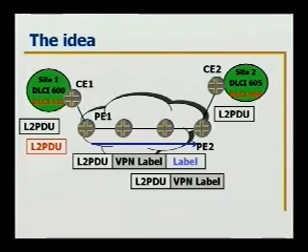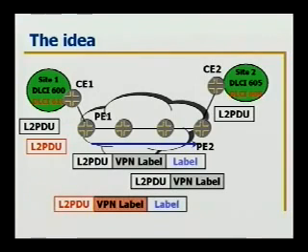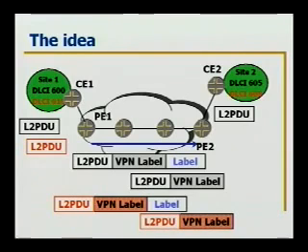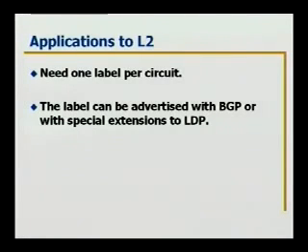Similarly, if we were sending traffic on the red connection, the traffic would arrive at PE1. PE1 would identify the correct VPN label to put on top of this traffic, and then would send it on the LSP towards PE2 with a two-label stack. The traffic would arrive at PE2 with a VPN label, and based on the VPN label, it would be sent on the correct connection. So what I haven't said is, how is this layer 2 information advertised?